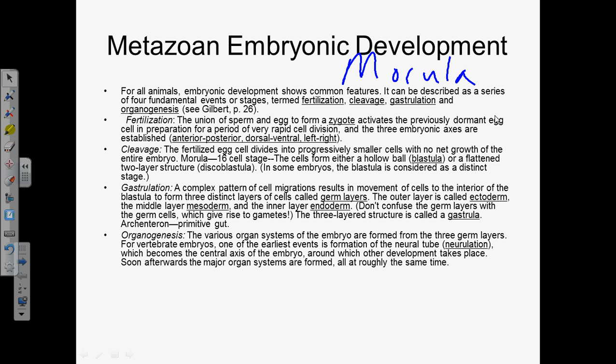Step 3, that ball of cells that we had, let's draw it up here, invaginates in on itself. Again, my picture will catch up in a minute. So if we think of this as a ball of cells with all the cells on the outside and hollowed out on the inside, it pinches in, invaginates. That opening there, that hole, is called the blastopore. And in you, what does that opening become? It becomes the anus in us.